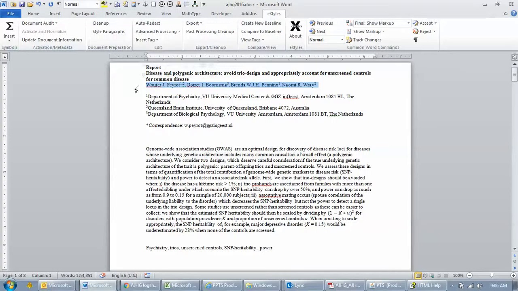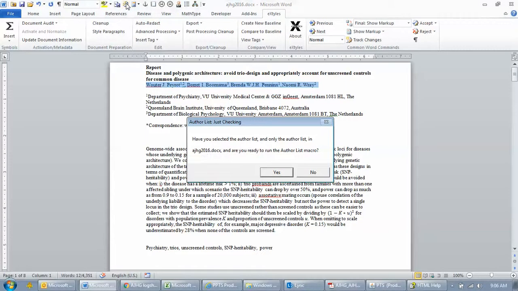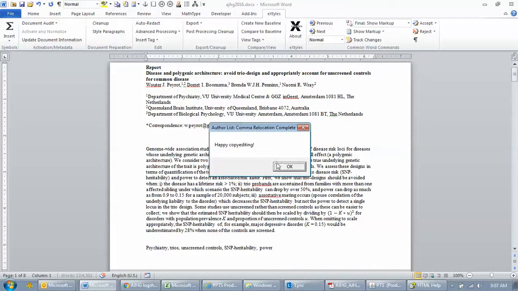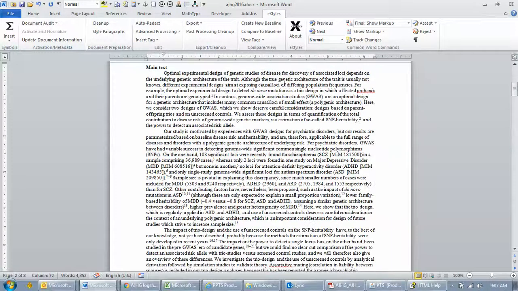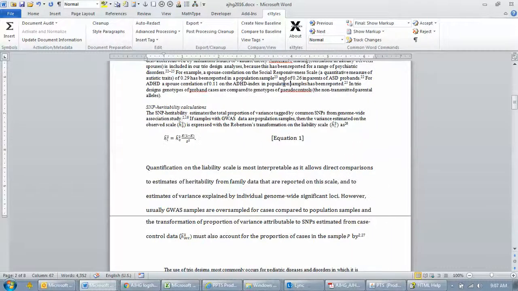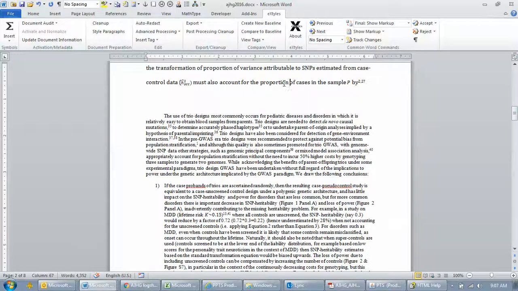Gabe Peter Harp also made us a very neat little macro which will clean up an author list. Authors frequently put the commas after their affiliation numbers, and so this takes care of that. Then I'm going to page through the document, keeping an eye out for anything weird, like an equation.